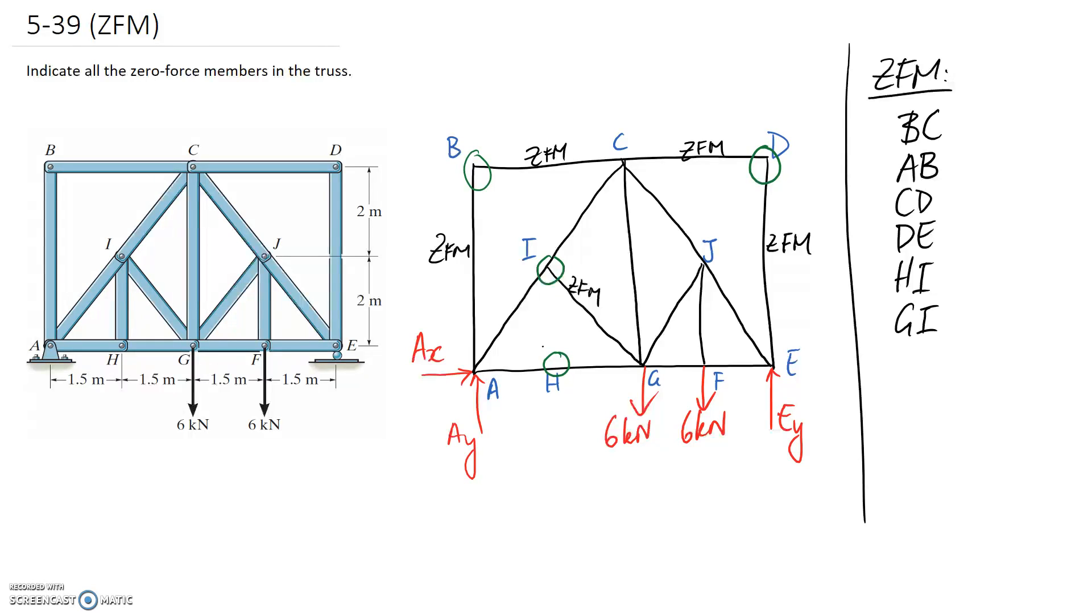So I think that concludes the list of all the different members which is zero force. I'll just pop this one back in. That was a zero force member. So I guess the only trick is, once you identify a member as being zero force, double check that if you took it out, you wouldn't create any more zero force members that you could identify as a result. So these here are all our answers for the zero force members. And the following question is going to look at actually calculating some forces in the truss.